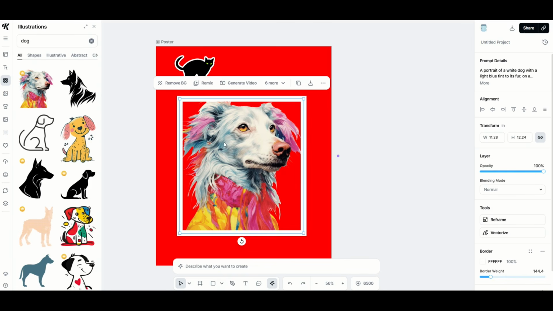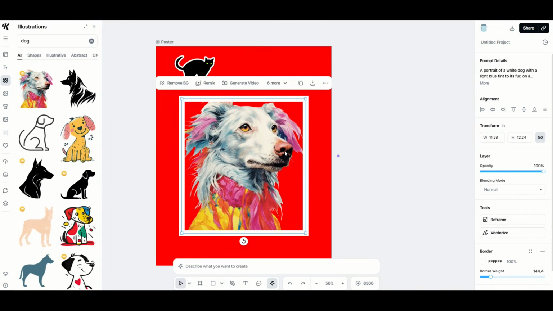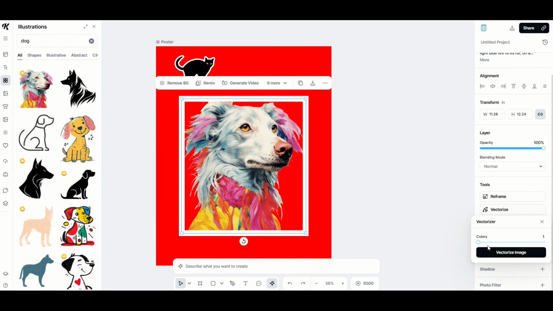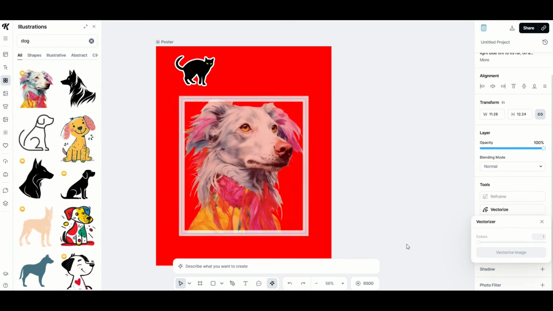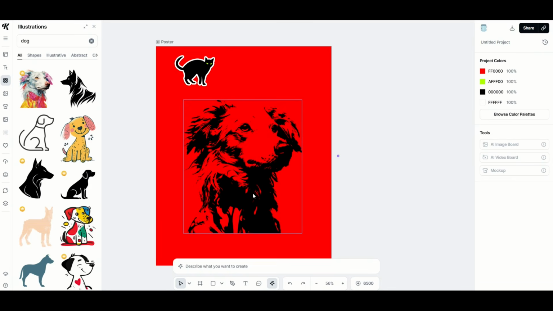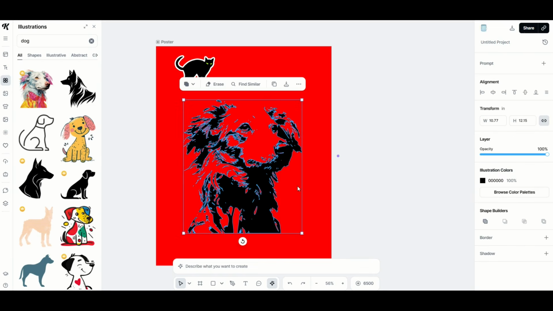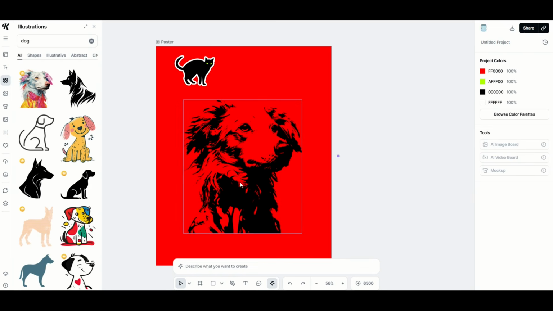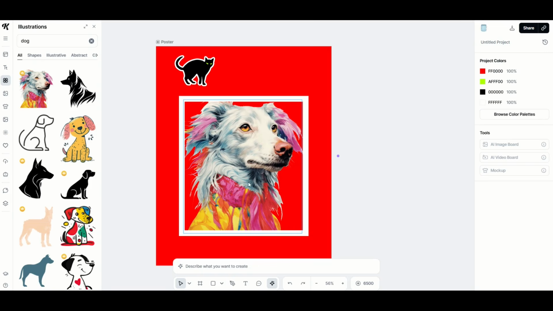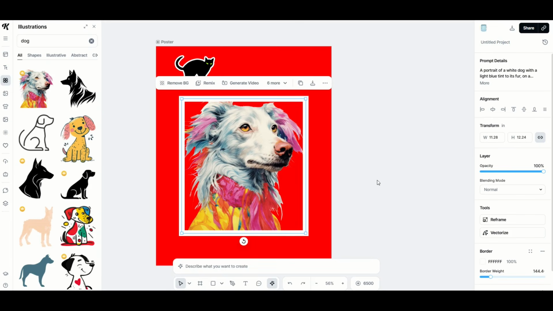And you can do that pretty easily. Here I've clicked on the image, and that brings me to my panel on the right-hand side. And I want to go here to under Tools, and I want to click on Vectorize. When I click on Vectorize, I can change the amount of colors I would like to have. Now, if I just leave it on one color and I click Vectorize Image, it's basically going to create sort of a stencil image, which there's nothing wrong with that if that's what you want. But if you want it to actually look like the original image, I'll just do Control Z there, which is the undo button. And I'll try this again.